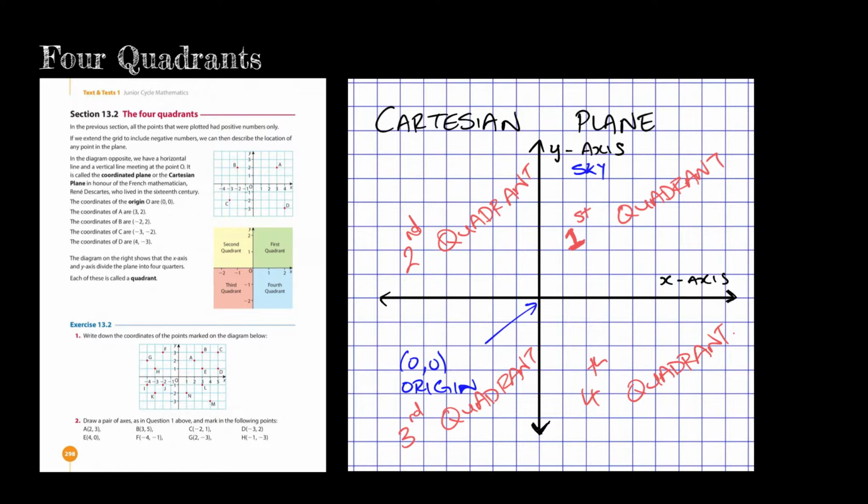The actual plotting of the points is very, very easy. What I mean by that is once you've laid out your Cartesian plane with your x and your y-axis, where they intersect is 0, 0. Then you need to be able to fill in all the other information. Very simply, like when you were dealing with number lines in primary school, we just label this. Similarly, everything's going to be the same distance apart.